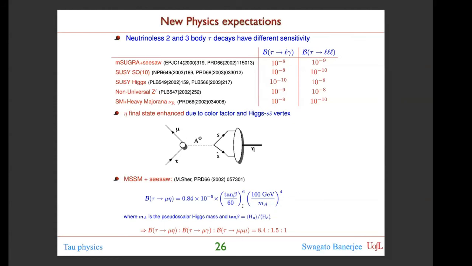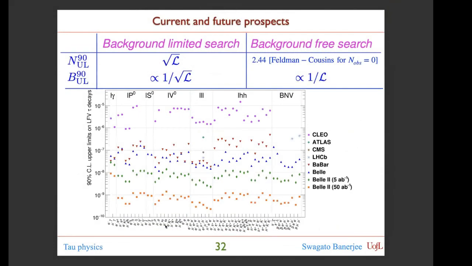No, there are predictions for all the different mesons. I just happen to be highlighting eta. There are predictions which are actually very model dependent, so it is useful to look into all different final states. Okay. So that is why in this table we do have the phi somewhere there. Okay, sorry, it's a bit small on my screen. Yes. So we have expectations from all the different mesons.